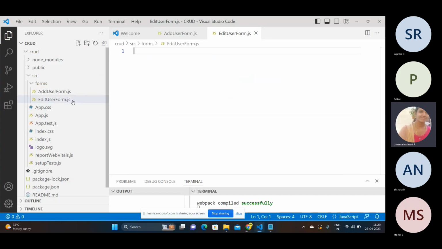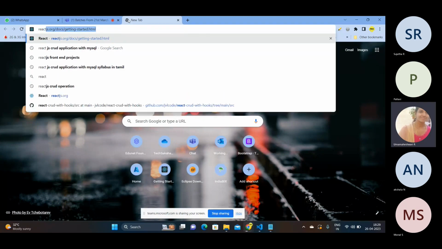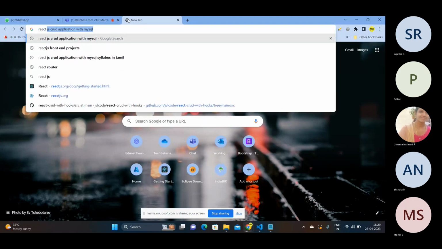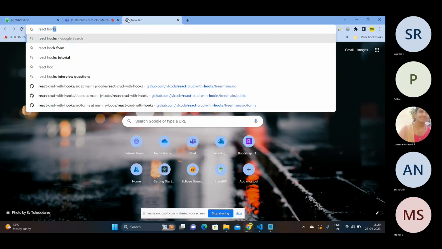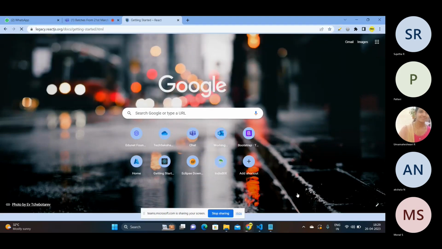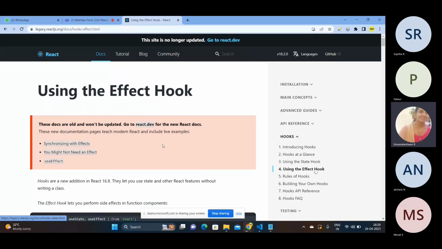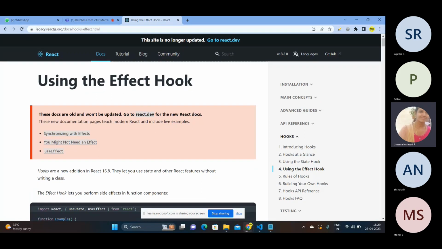In the edit user form, I'm going to add one more thing that is called useEffect. Let me show you. Just click here, useEffect hook. So let's see what it is.